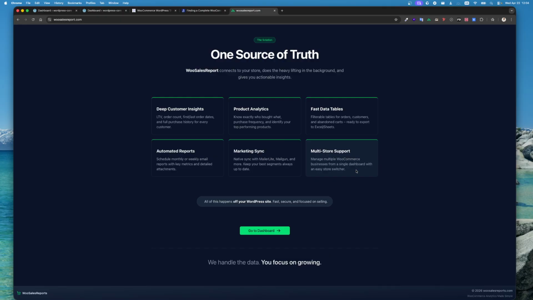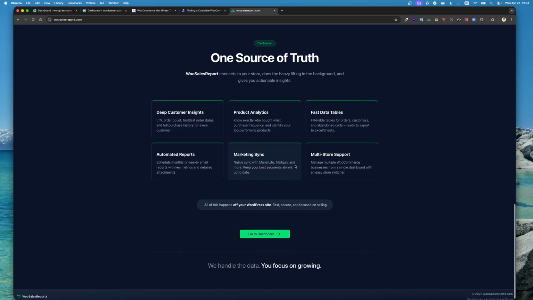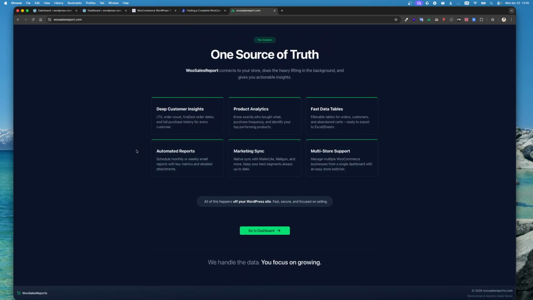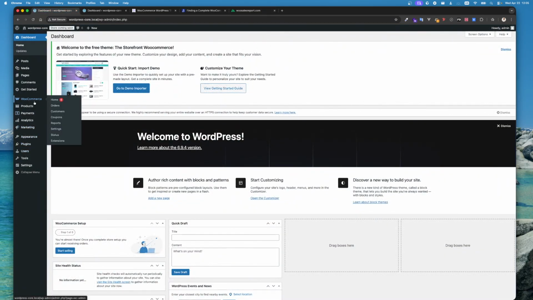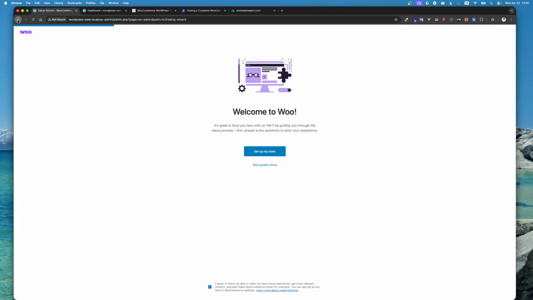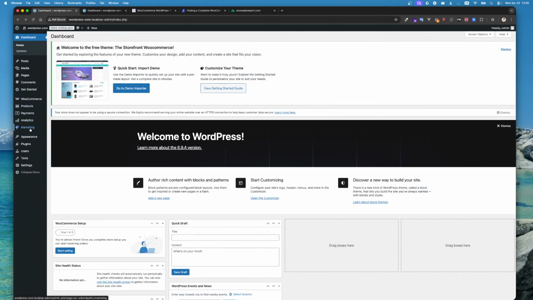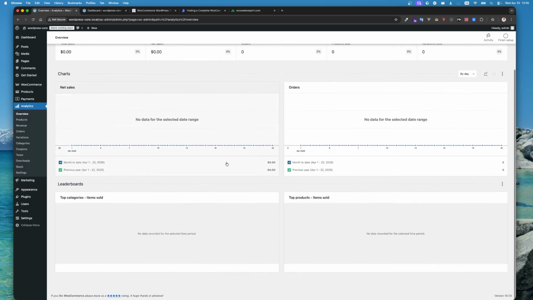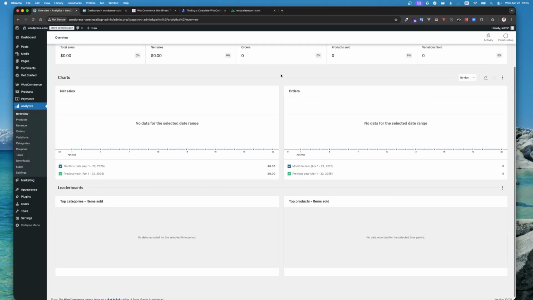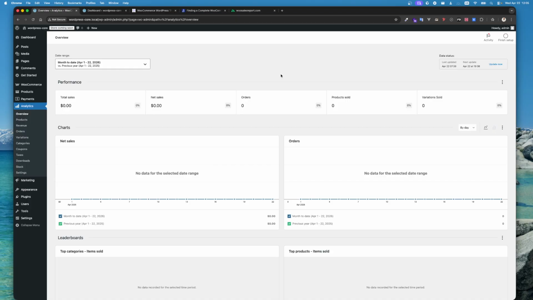You can have multiple views for your stores. And I guess some of these features are already available for these companies in the WooCommerce dashboard. I guess somewhere here, the analytics, they might be able to get all of this data. But as you can see, when you have multiple stores, you can't have all of them here. So I guess there's one feature that makes my application a little different than what's available through the WooCommerce analytics.